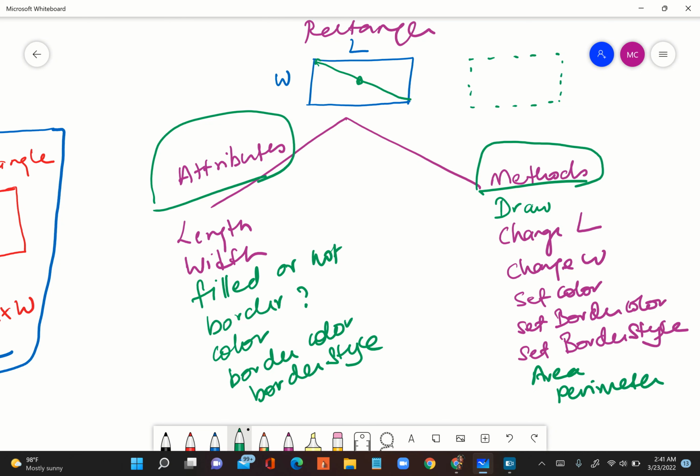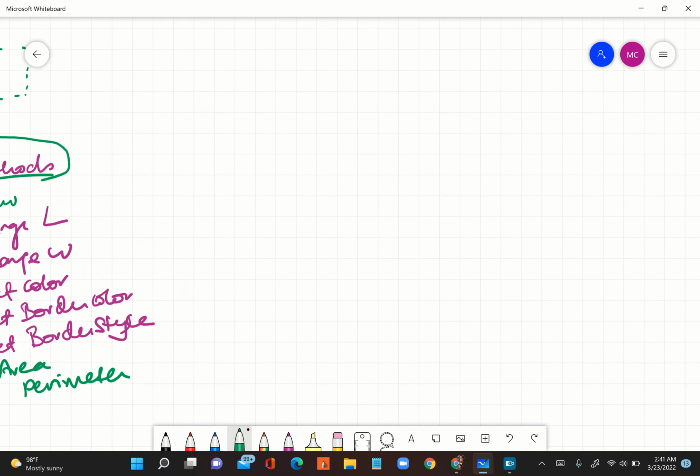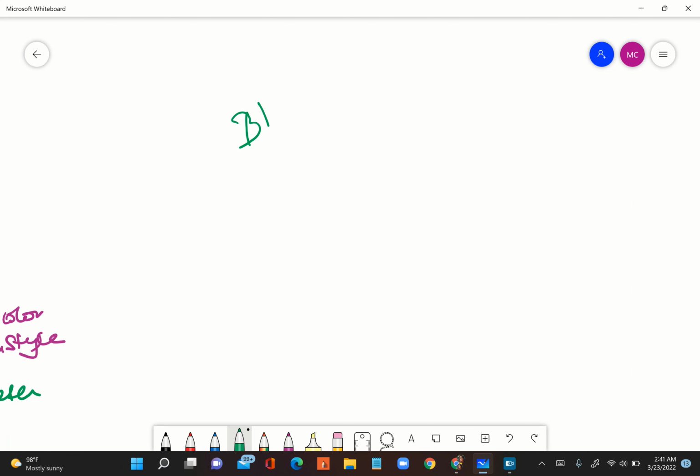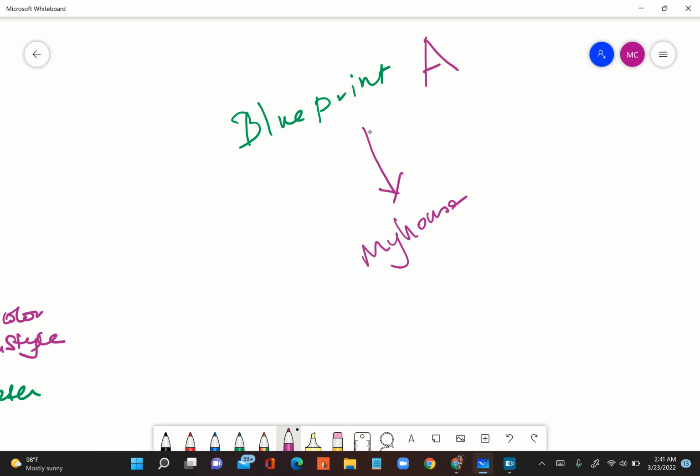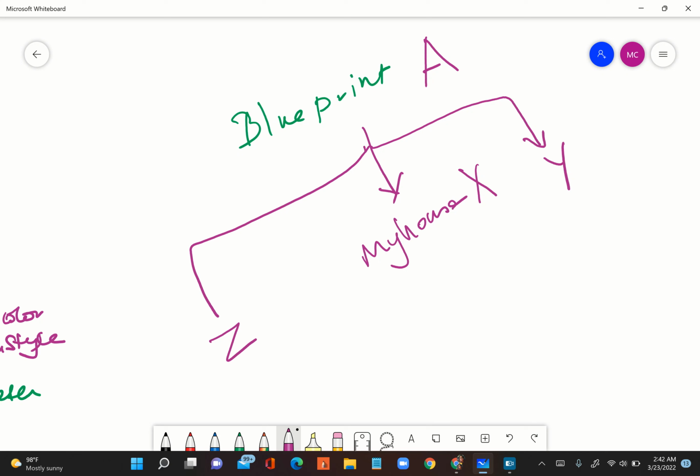Now let's think about it. We all know that in order to build a house, we need a blueprint. Let us say I have a blueprint called A. I use that blueprint to create my house, let's call it X. Then I create another house for my brother, that's Y, and a third house for my friend, called Z. I use the same blueprint.